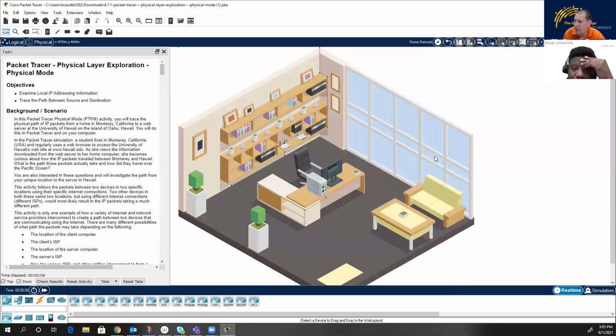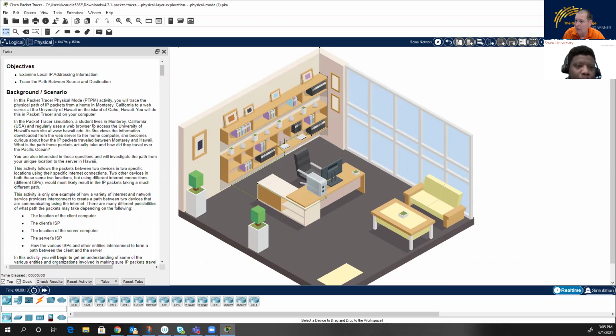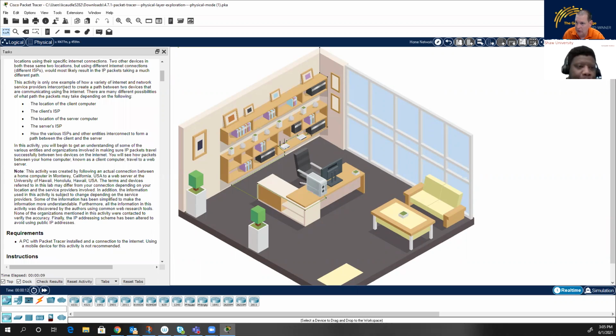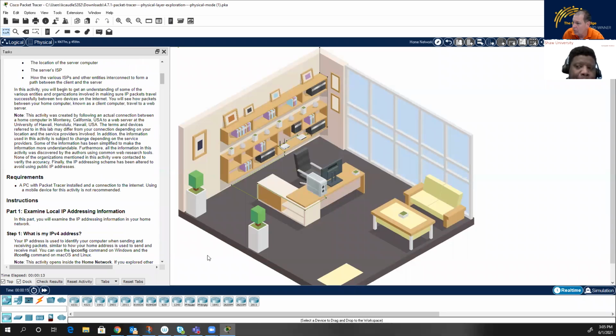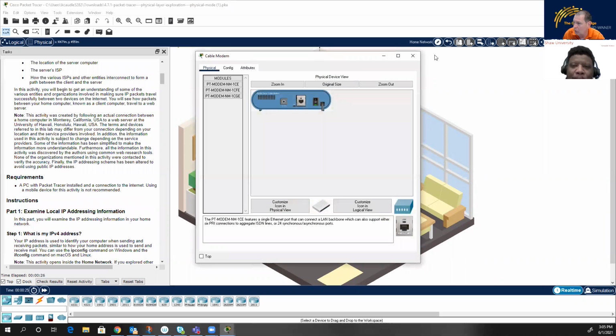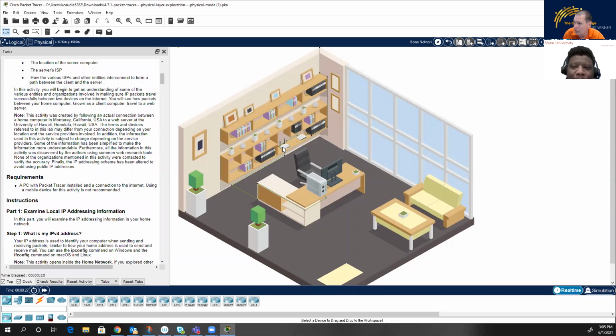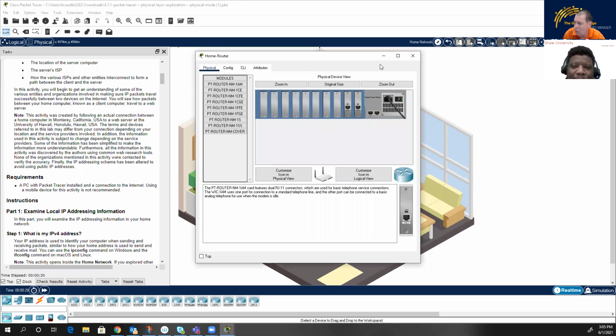If you look at it, it's really showing you a small office or a home office. And it asks you to go in here and you read through it. It talks about what an ISP is and how ISPs are connected. You can see it's a little hard to see, but there's a physical cable that's connecting to that PC right there that goes over to a wireless router. This is actually like a little cable modem that's coming in, and then here's your little wireless router, the home router.